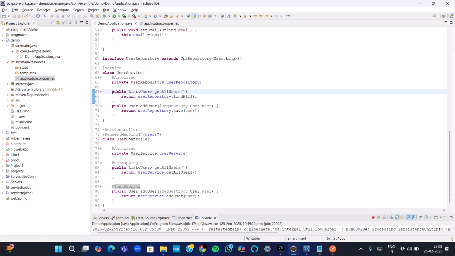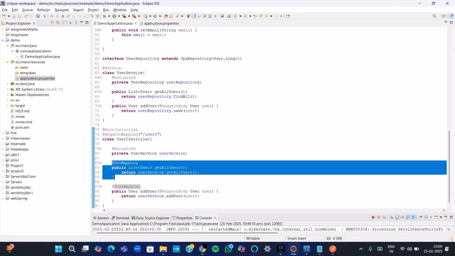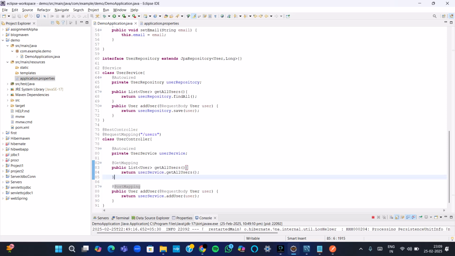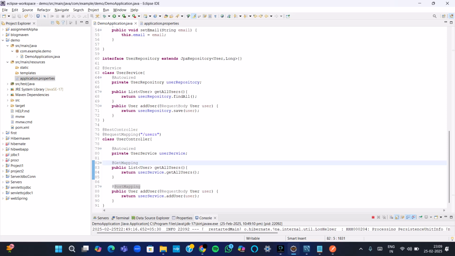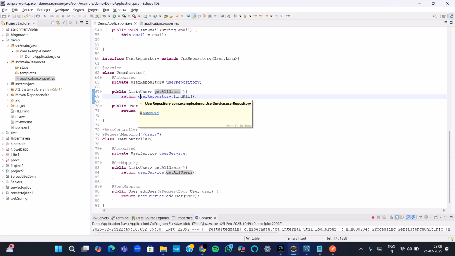So whenever we are sending request using this slash users, and when it is get mapping, this request will be controlled by this function, and this calls the userService.getAllUsers. And getAllUsers performs userRepository.findAll.